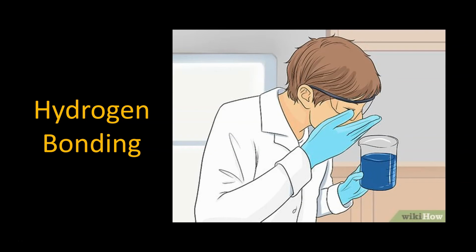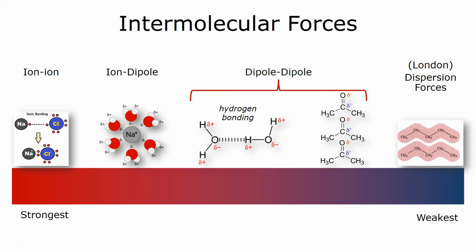In this video, we will be discussing hydrogen bonding. Hydrogen bonding is an interesting subset of dipole-dipole interactions that only occurs when you have a nitrogen, oxygen, or fluorine present attached to a hydrogen. This is a bit of a misnomer. This is not a formal bond, but it's just a stronger version of the dipole-dipole attractive force.